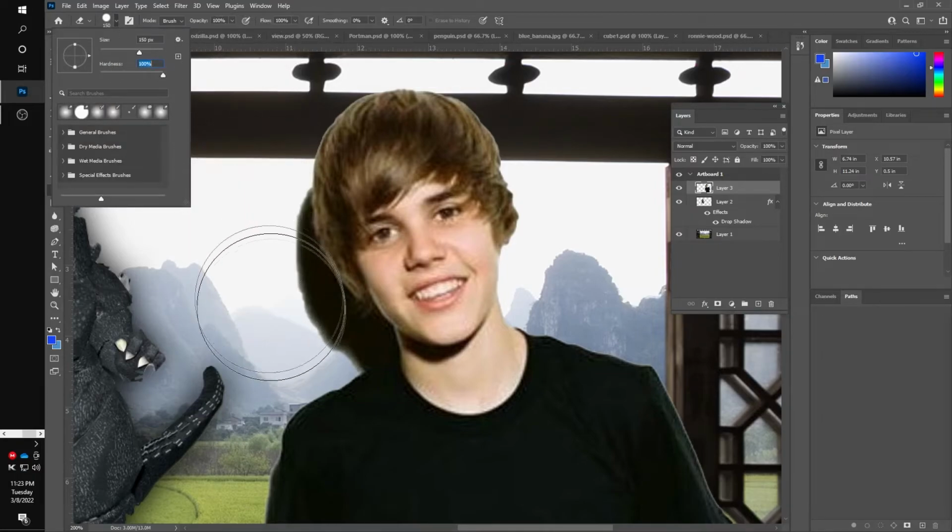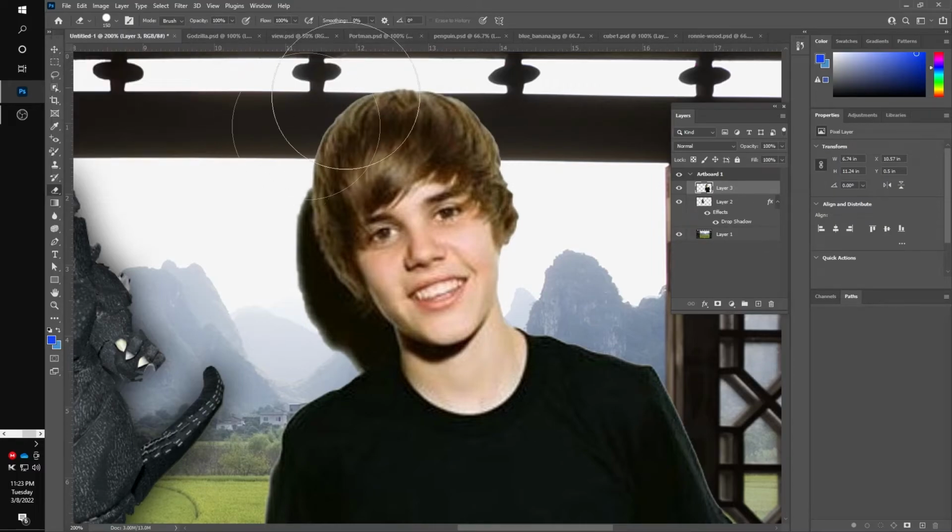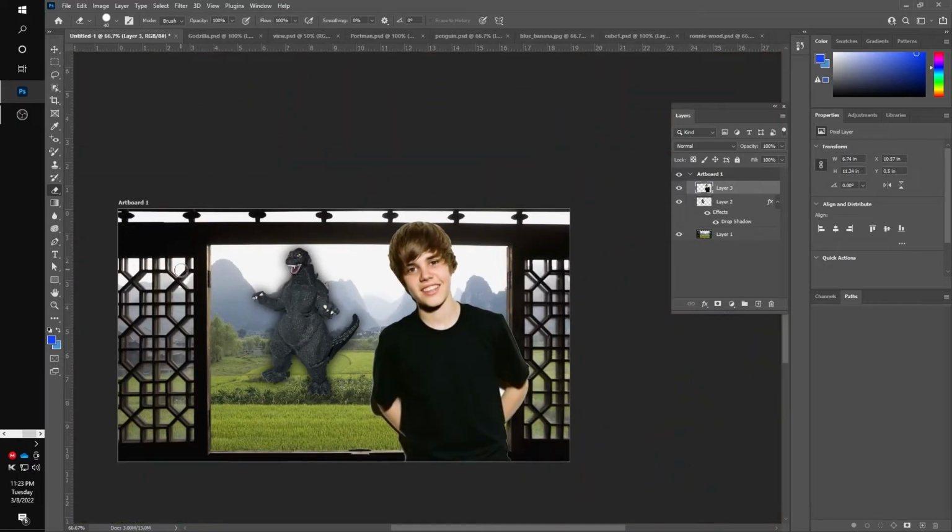So for a lot of eraser purposes, you're going to keep your edge hardness at 100, and I will change the shape of my brush here, and then you can start to fine-tune your cuts if you want, but this is Photoshop Tennis in-class work. It's not going to be super important that you get all the shadows shaved off of your picture here.